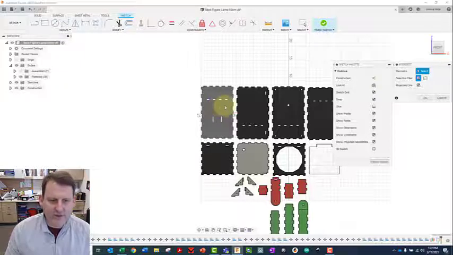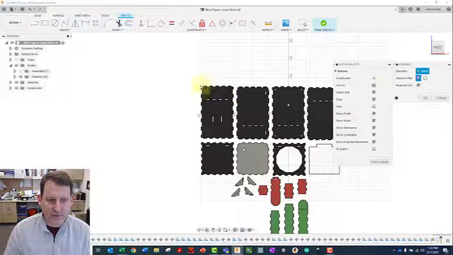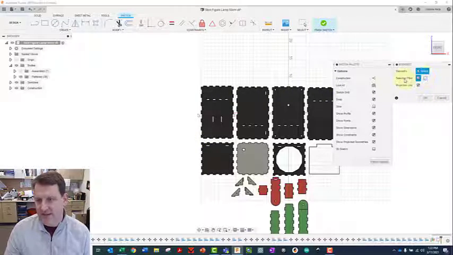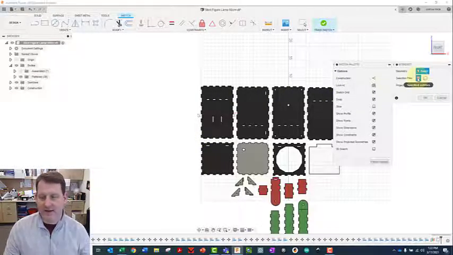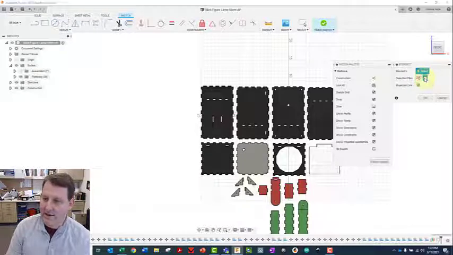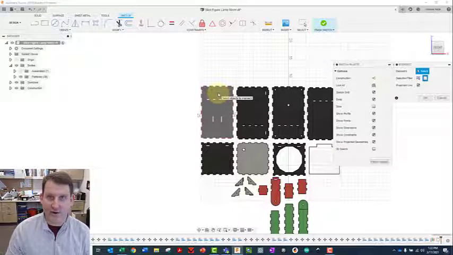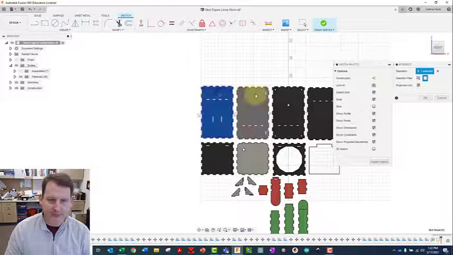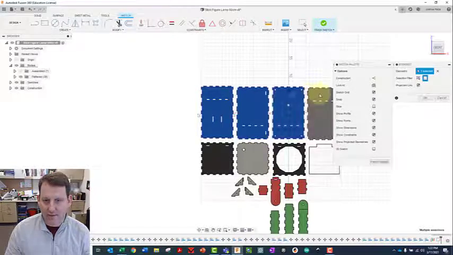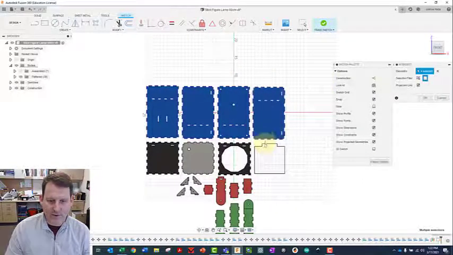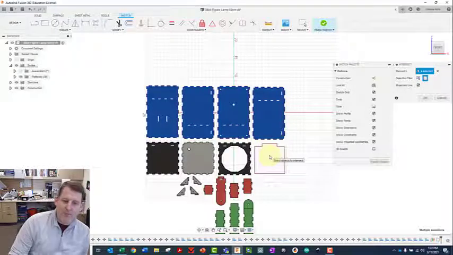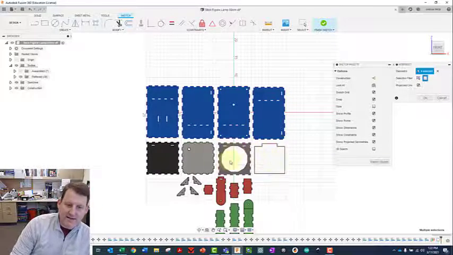When I go on here, I should see a red outline showing me that there's going to be some intersection, but I don't see anything. That's because I have the entity selection filter on. I need to put the whole body because I want to see where the body goes in, and now I see it's nice and bright red, which means it's going to draw a line for me. So I'm going to click on that one, and any of them that glow red when I mouse over them, I'm going to click on. This one I'm going to leave off because it's the clear plastic that goes as the lens. I don't want that made out of plywood. So I'm going to do that one in a different file.